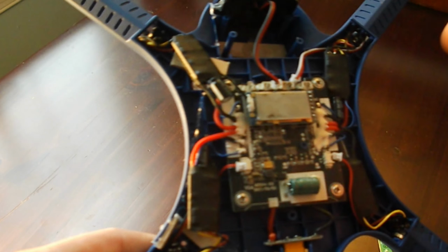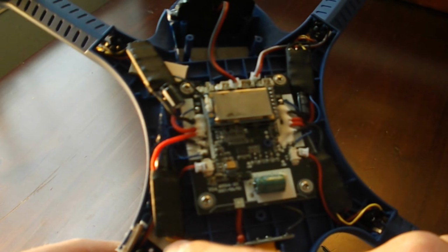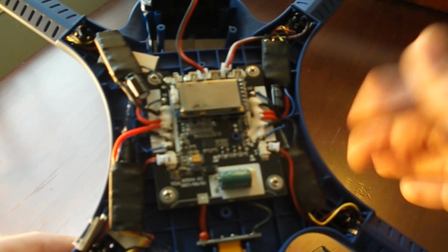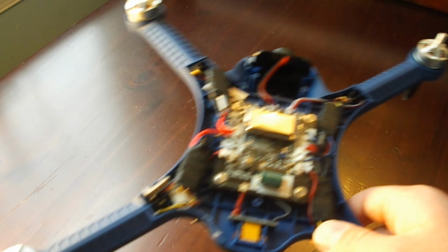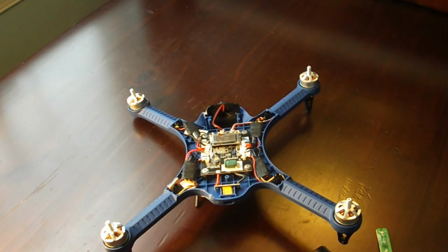And then the last step is to unscrew these four screws here, and you should be set. Make sure you have everything labeled, everything set out, and cue the time lapse.